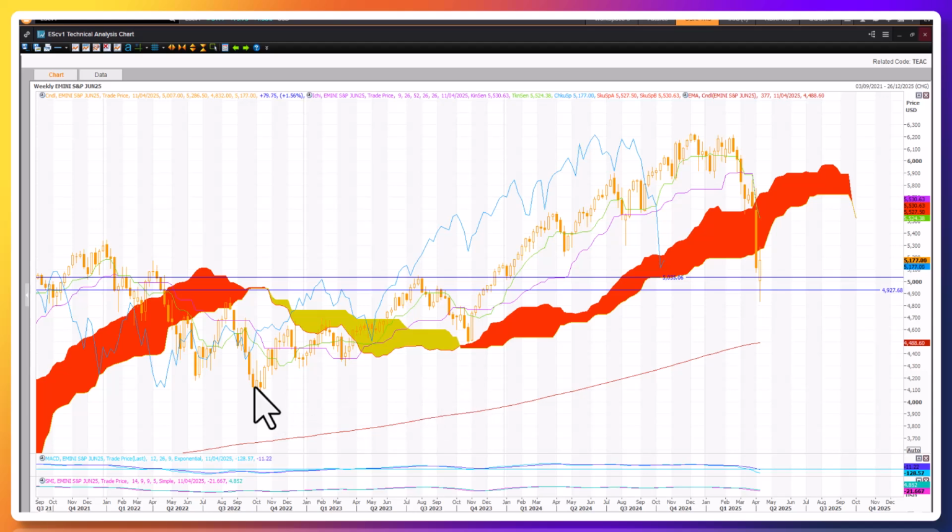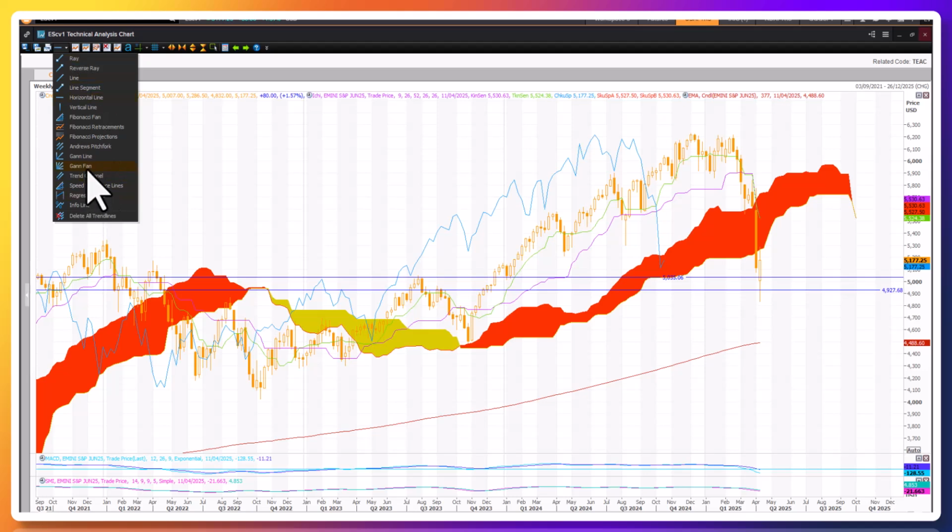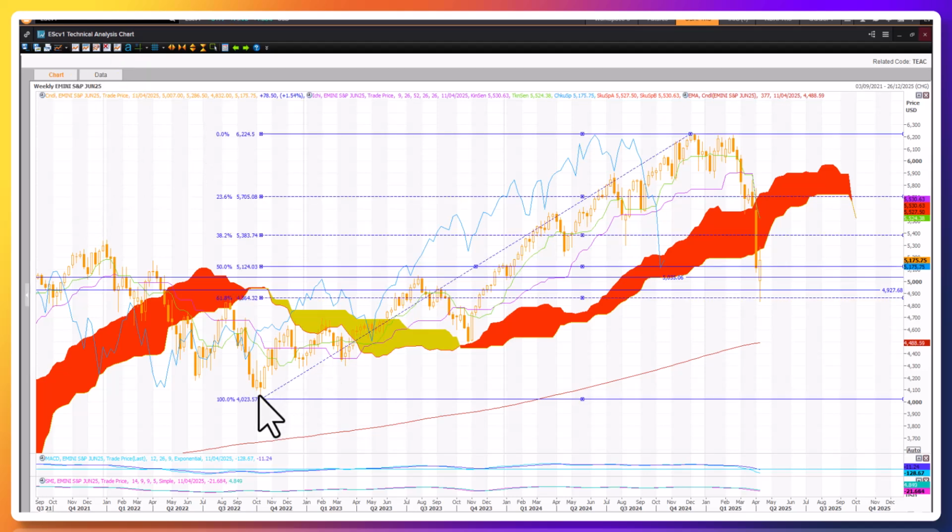But what we can see from here, let's just take a look at a Fibonacci retracement on this move. If we take this low here, look at this strong rally and the high there. The 23% retracement was very much in line with the front-end cloud chart support zone, very close to the top end of the cloud. It failed through that, and then we hit a 38% retracement there, very close to these lows, and then a 50% retracement, and a very volatile sell-off to hit the 61.8 Fibonacci retracement zone. So that's kind of where we are right now.